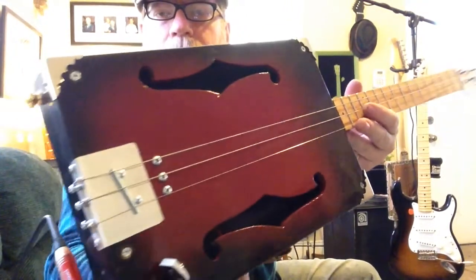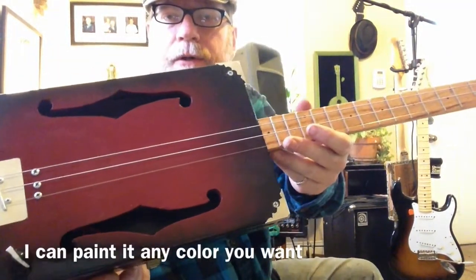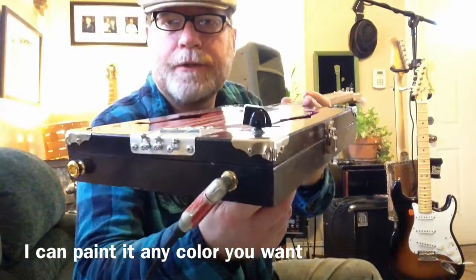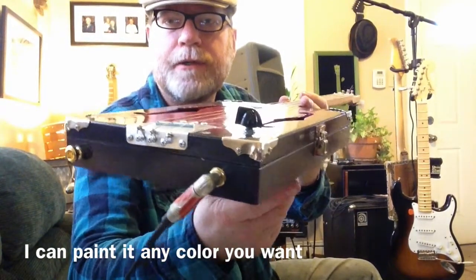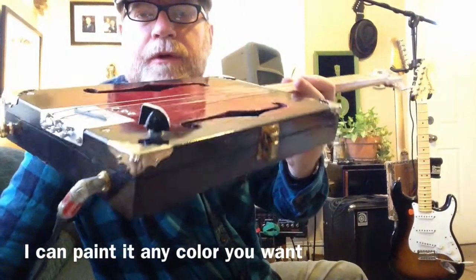This is a custom model. I make custom models of pretty much any type of cigar box guitar imaginable. If you see my website, you go to my sold page. There's a link on my first page that goes to my sold page, and it shows you several hundred that I've sold over the years.